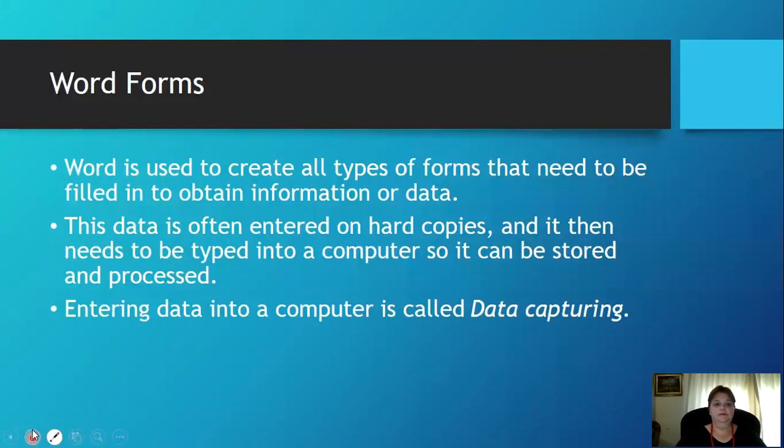Okay, let us begin. So let us take a look at what is Word Forms. Word is used to create all types of forms that need to be filled in to obtain information or data. So any of these online forms or surveys that you may have filled in, even when you create a new account, that is an electronic form. This data is often entered on hard copies, and it then needs to be typed into a computer so it can be stored and processed.